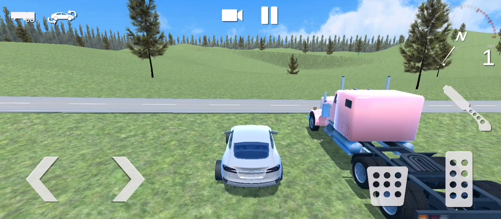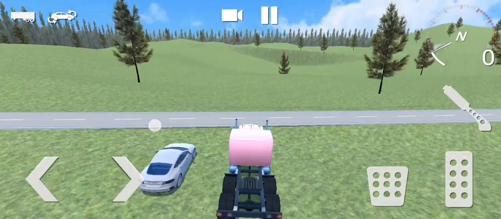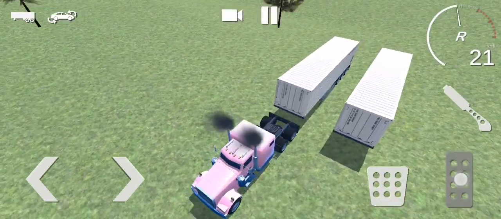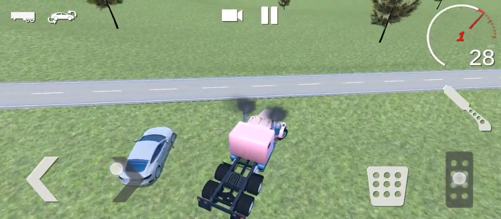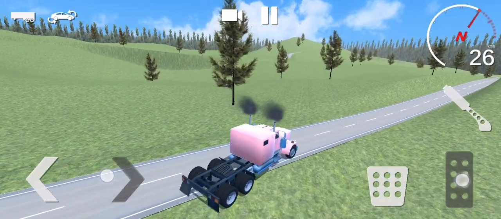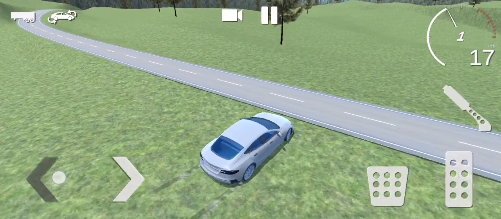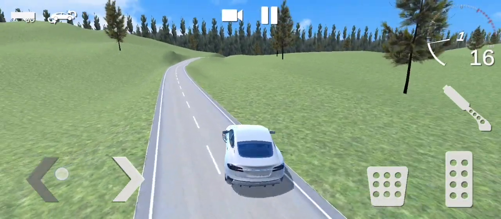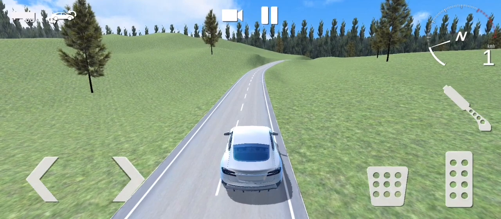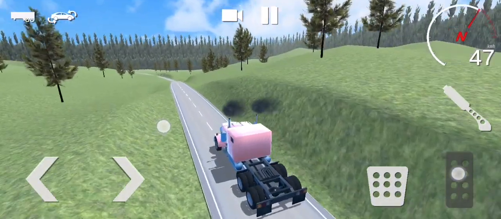And here we have the suburban roadmap. So let's actually see where it leads. No, actually, I'm not gonna connect the trailer. Besides, if you have the two trailers, that will actually mark our starting point. Also, we're actually going to get the Tesla onto the road. There we go. Park it right here. And look at how big the truck is compared to the road. Let's see where it actually takes us.